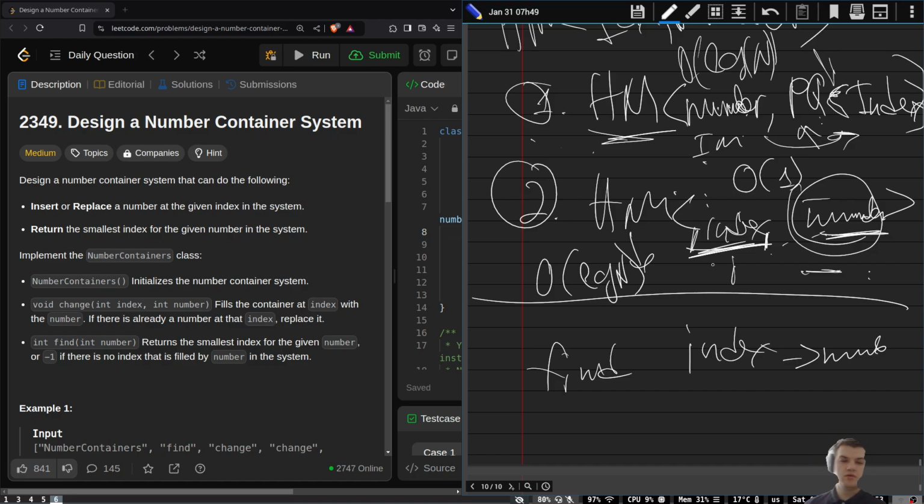So for the find, given a number, check the index, and then for this index I check if it's the key, if it's the valid number.